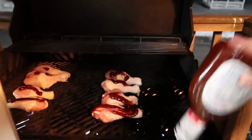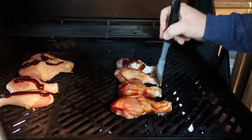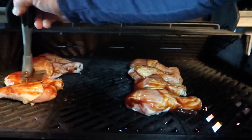So for these drumsticks, we decided to grill them, and Nelson does all the grilling. I cannot grill yet. So we just grilled the outsides actually to get just a nice grill texture on the outsides of the meat.